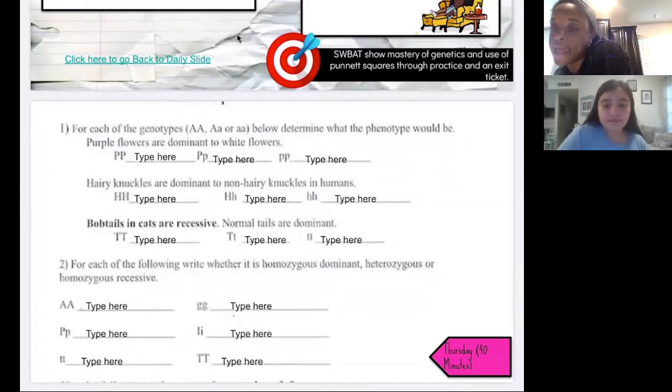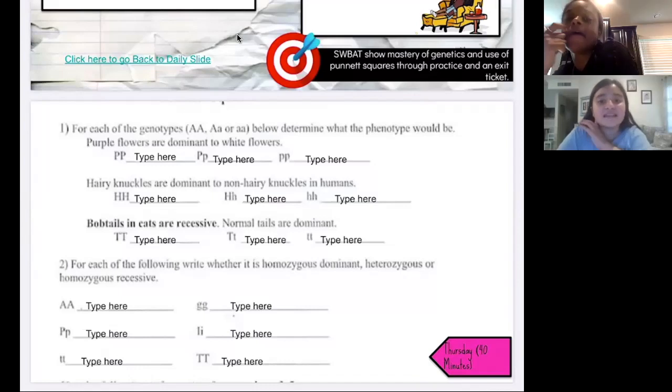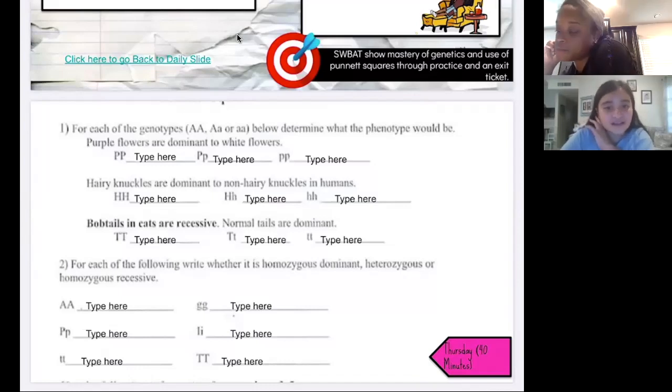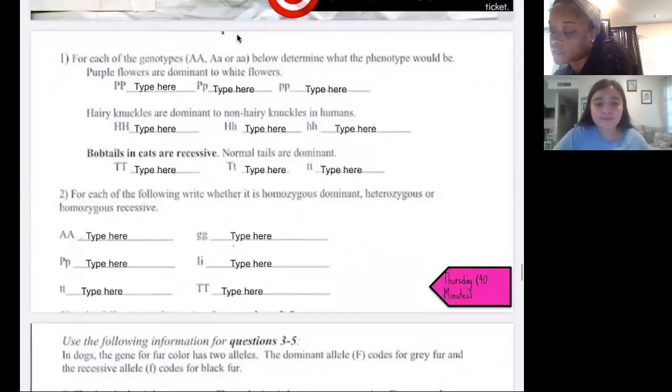If it was a heterozygous, what would it be? It would be white flowers. Heterozygous. Oh, okay. It'll be purple because it'll be a capital P and a lowercase p. Remember? Yeah, because the uppercase dominates the other one. Yes, and then those two are lowercase p's. That would be a recessive, which is a white flower. Good, absolutely correct. So that's basically what you would do for all of those. So I'm not going to go over those anymore.